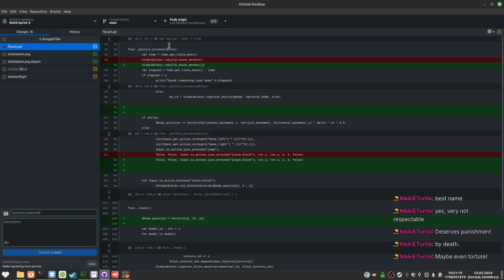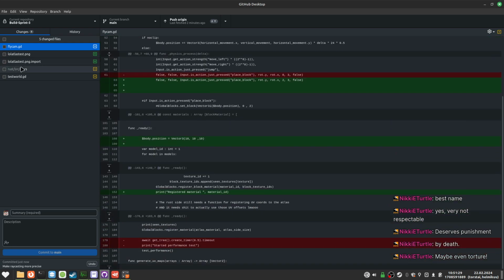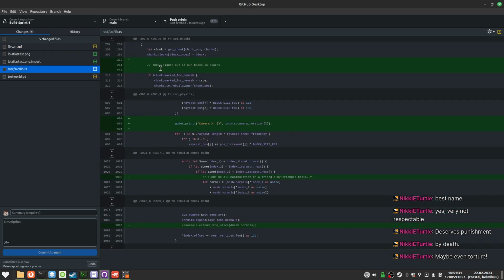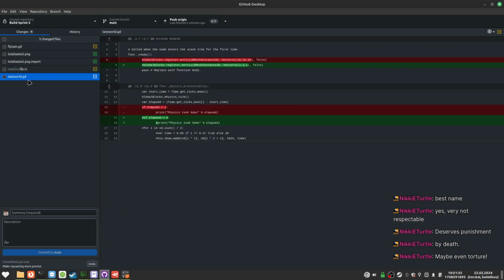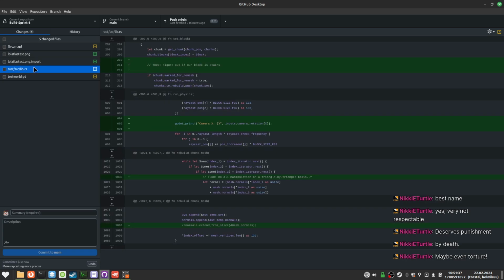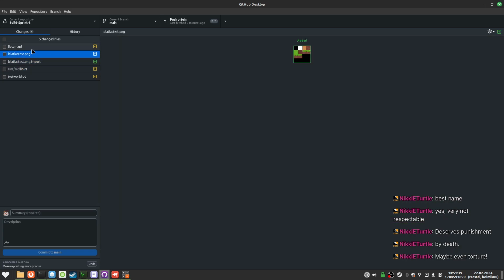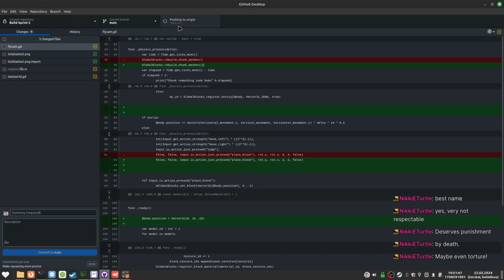I should probably clean these changes up so I don't miss anything crucial in the future, but that's gonna be for next time. Yep. Don't need this. Don't need these. Nice.